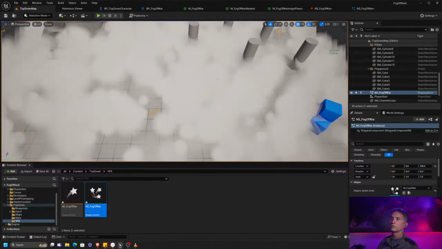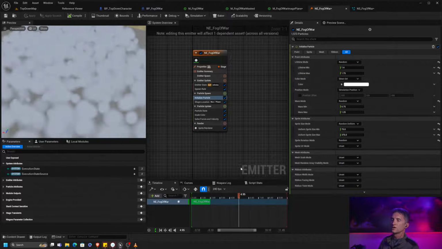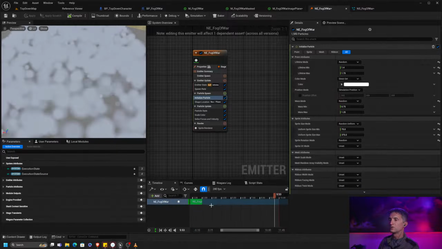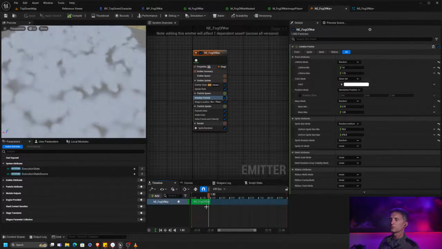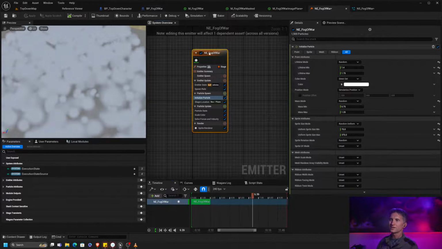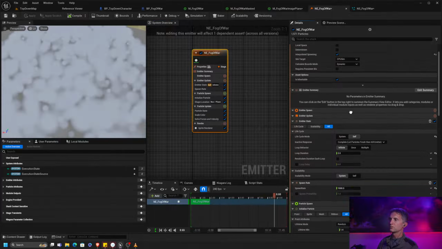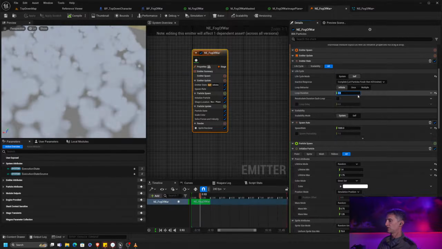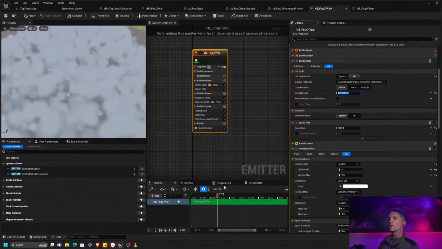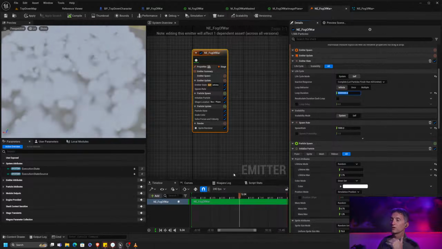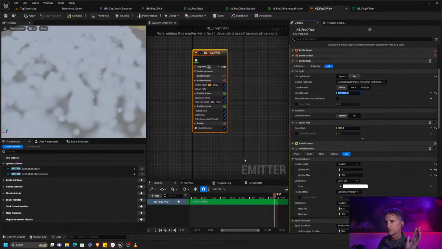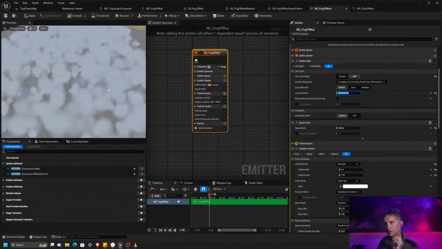Why is that? There's a couple reasons for this. If we look, you'll notice that our emitter has a lifetime of 2. As a result, every 2 seconds it's restarting. That's not going to work for us because we want this fog to be more persistent. So I'm going to do something crazy and put in 9 bajillion. Now our fog of war loop time is some crazy number that we're probably never going to get to. But our particles are still popping on and off.